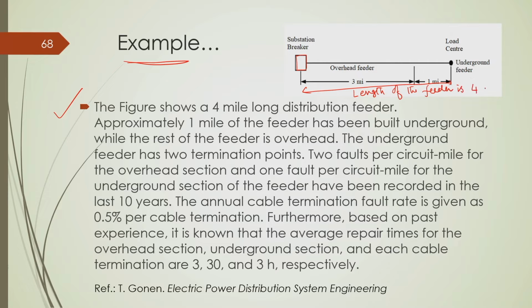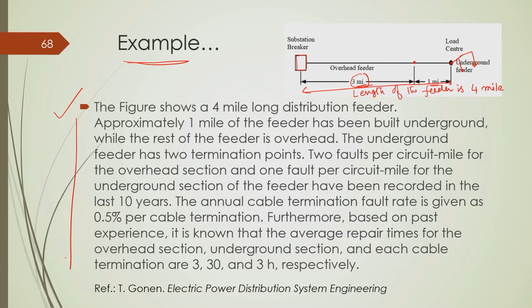Out of the 4 miles, some part is overhead feeder and some part is underground cable. The overhead section is 3 miles in length and the underground section is 1 mile in length. It is also mentioned that there are 2 cable terminations at the end of this particular feeder.